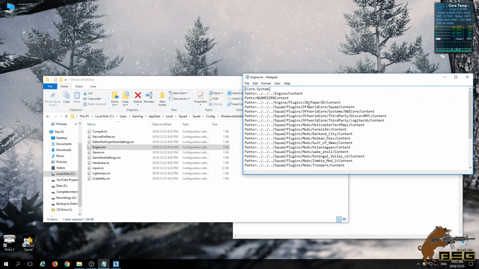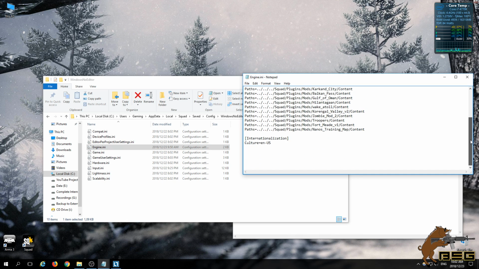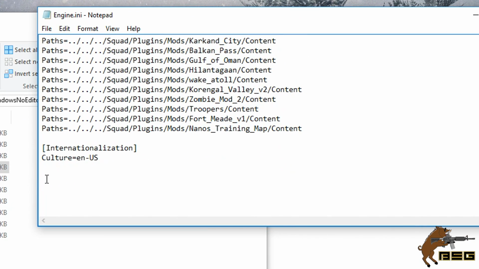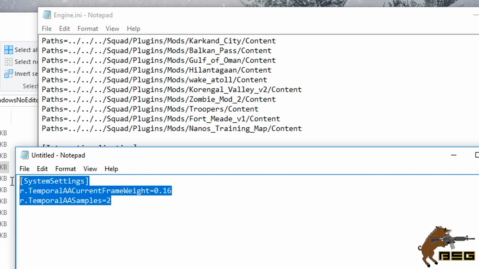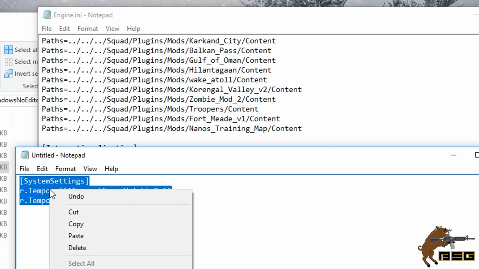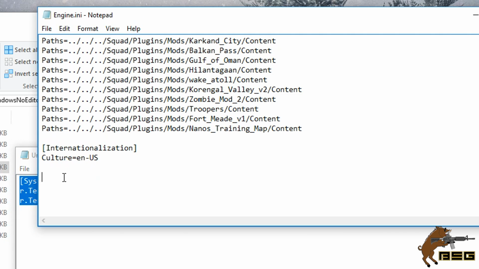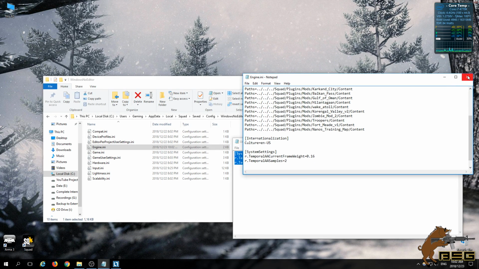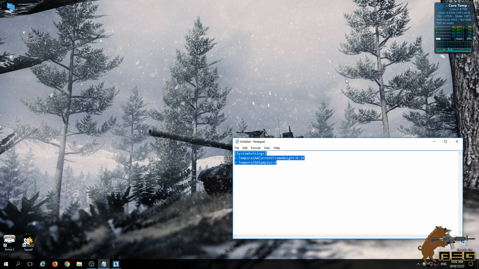Alrighty, don't care about any of this text, I want you to scroll down to the bottom. Okay, throw your cursor in there, make sure you have a space between. I haven't tried it without, but whenever it comes to this, I always like to keep a space. Alrighty, we're going to right-click, copy, Control V, paste that in there, hit File, Save. Simple as that. Close that, close that, close. I don't want to save.